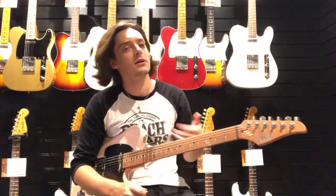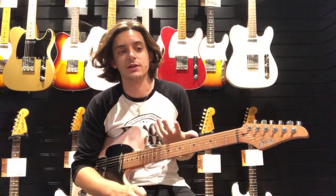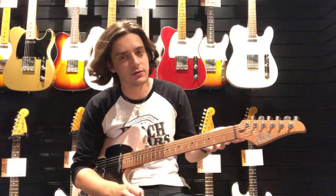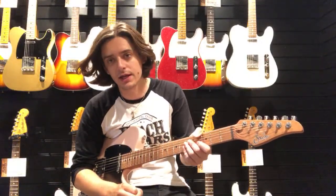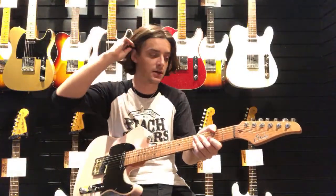Which you may or may not be able to hear over the fan, but there's a bit more zing to these guitars. So if that's your thing, if you've been looking for a brighter sounding T-style guitar from Sir, this is finally that option. But of course, being a Sir, it's easily one of the most playable necks that I've ever felt. Quite a thin neck actually.